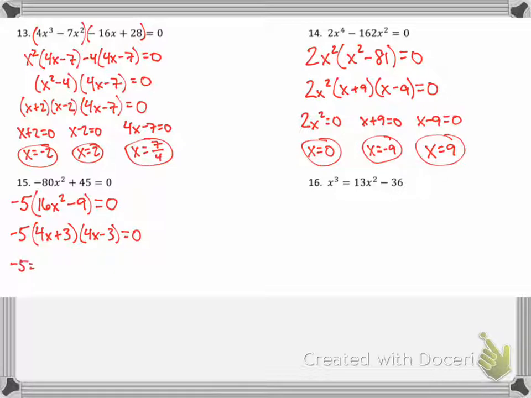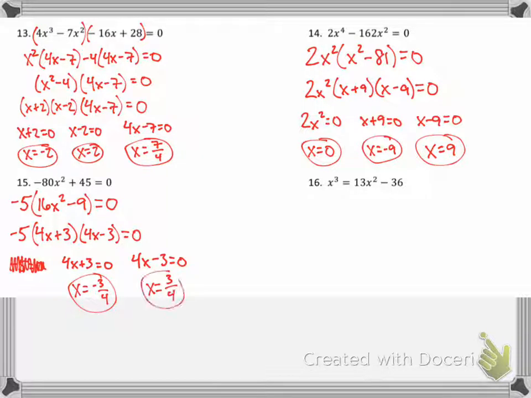Each factor is set equal to 0 again. So here's another example where, again, that GCF that was out front, there is no variable. Negative 5 can never equal 0, so it's irrelevant. I'm just going to scribble it out. The other two, they have x's, so I can solve. This in 4x plus 3 equals 0, I would subtract the 3, divide by 4. X equals negative 3/4. Last one, I'd add 3, divide by 4. X would equal positive 3/4. So in this case, you get two different answers here. And again, that's just because of how the factors worked out and broke apart.